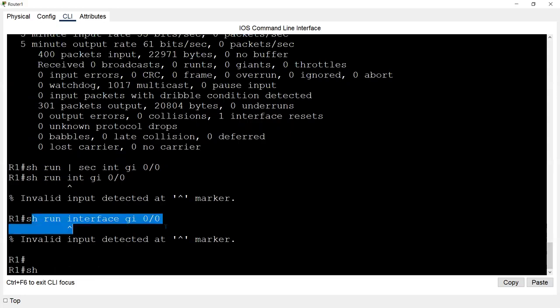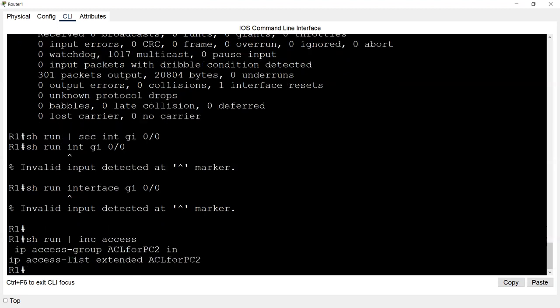It is the right command, but it's not supported here. Otherwise, the second thing, that also is not working here: you run show running config and then include access. It's not just access list rules; wherever the access group command is, that is also visible. So see, access list and access group, but still the interface is missing. So this is better.